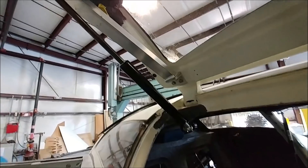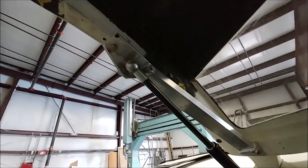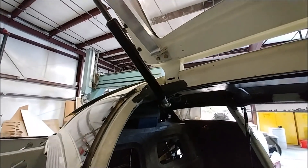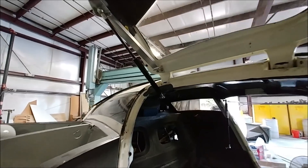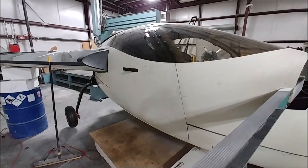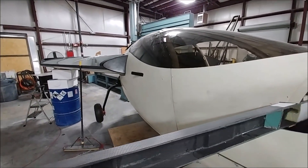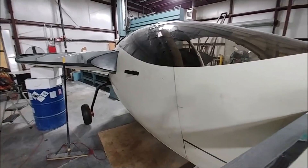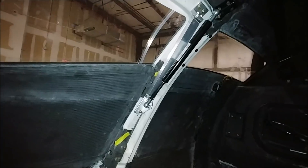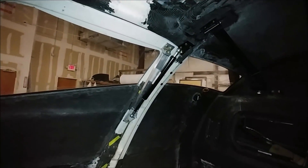The gas strut has been mounted and put in there and it seems to be working well — didn't have any problem with the door flexing, and now it's holding the door up nicely with about 74 inches of clearance to the lowest point. As you can see, the door shuts nicely too. So at least on this side it's fixed, and tomorrow I'll get the other door on to see if the same problem is gone.